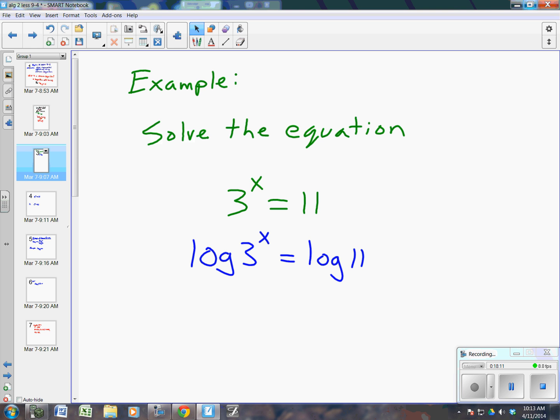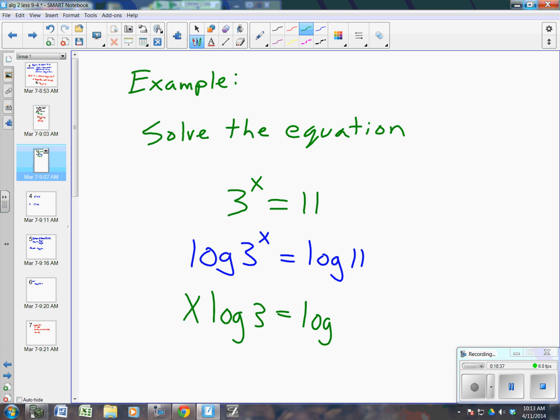Now, notice that I have an x. The x is my variable, right? I mean, my x is in the exponent. Do we know something that will allow me to get it out of the exponent? Yeah, the power property we just learned, right? How could I rewrite this then? Yeah, x log of 3 equals log of 11. Using that property that we learned last time, the power property, I can put the x down in front, right? So going back to Trayson's question, what do they use logarithms for? Well, it's used to solve problems where the variable is in the exponent, okay?